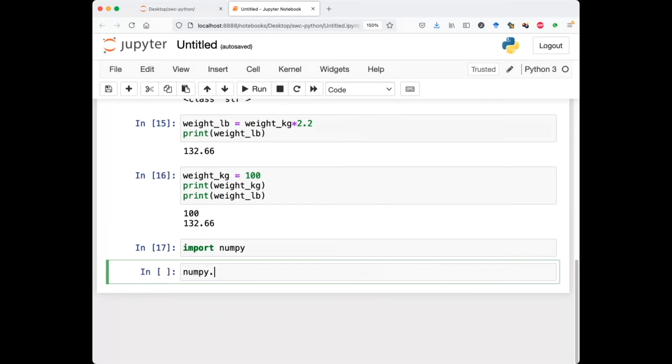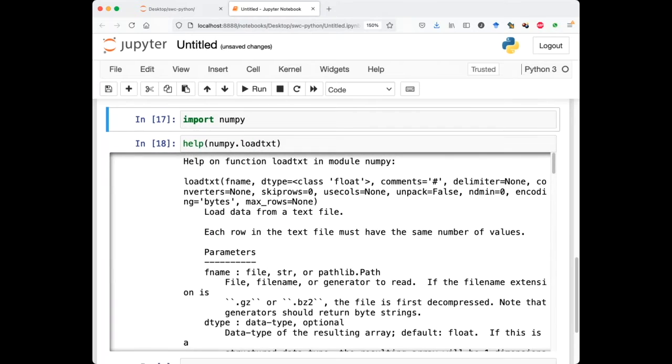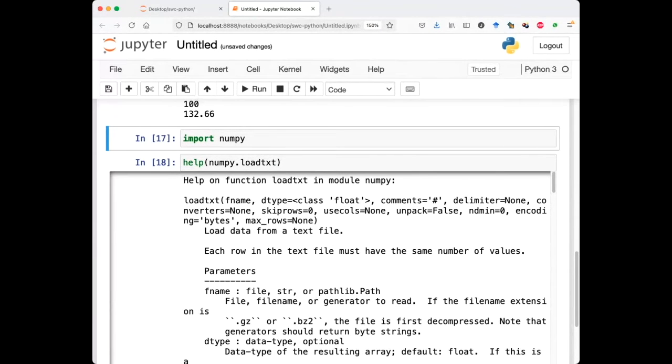But say, for example, I have one function that I want to show you, which is loadtxt. If I didn't know what this function does, I could type the help function, help, and Python will retrieve any help information it has for that particular function. Hopefully, the help message will make sense.